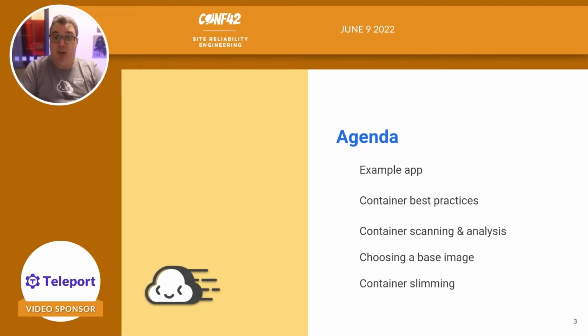Today, I'm going to present 5 security best practices for your production-ready containers. I'll briefly introduce our sample application. Then I'll look at container best practices with a specific focus on where it impacts security. You should understand exactly what you're shipping into production, and I'll introduce several tools that can help with that, that you can start using today. We'll then make an objective decision on what the best base image is for our example application, and finally we'll minify the container image with Docker Slim to significantly reduce the attack surface.